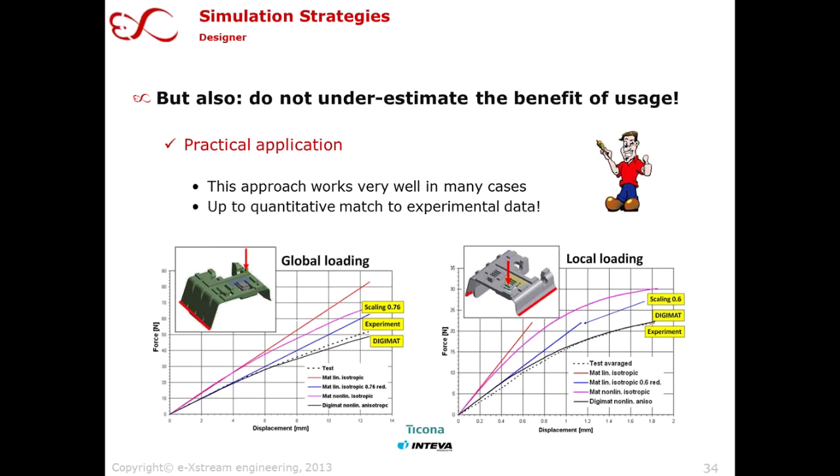So we have tested different customer examples, and the outcome is that with a qualitative, so a generic model, you will end up with about plus minus 20% deviation from experiment maybe. Then with semi-quantitative, you can hit on the spot like here, but a typical expectation would be a plus minus 10% deviation from the experiment, whereas with the quantitative modeling, of course, you expect a very good match because you're doing really state-of-the-art. So with quantitative, you're always sure that you do the best that you could do.